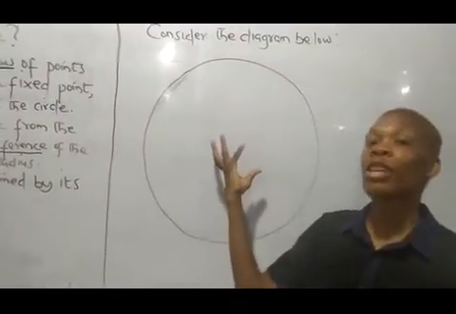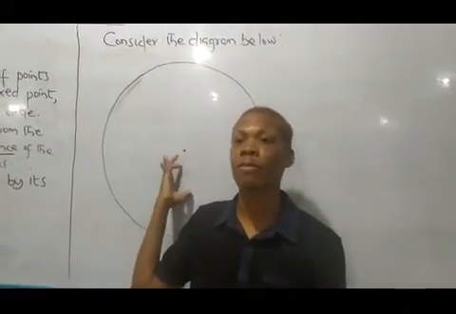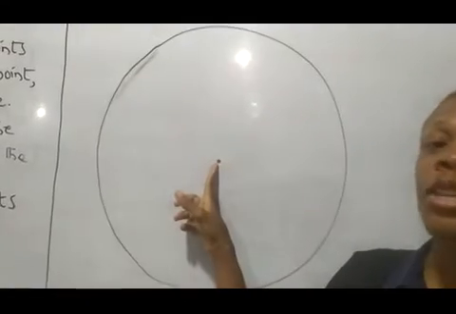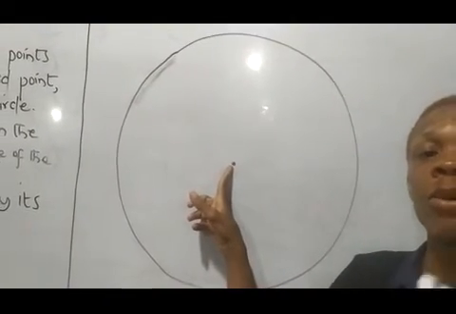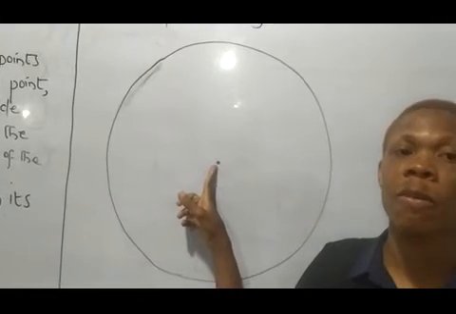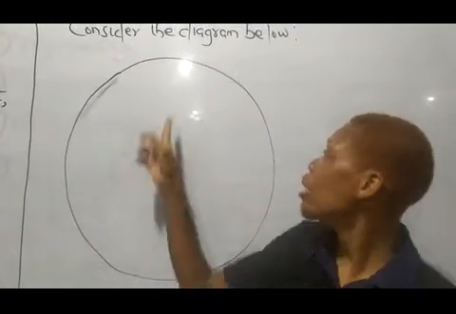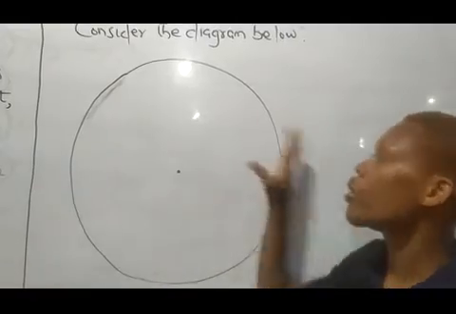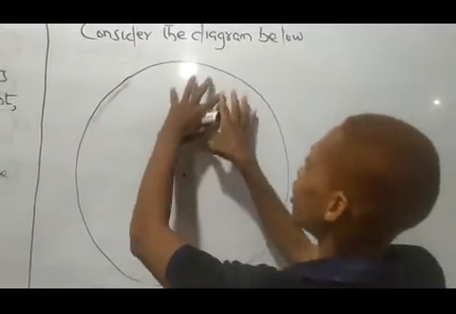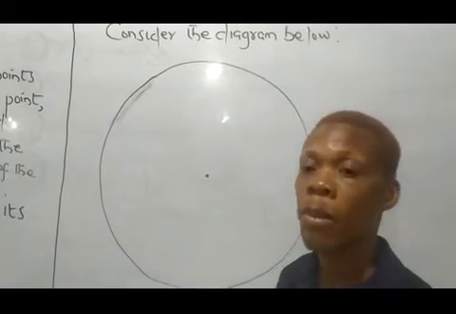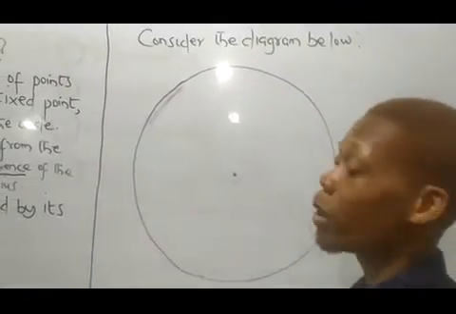So this figure is what we term as a circle. The point you see over here is what we term as the center, the fixed point. That is the center of the circle. And this here is the circle itself. The portion, this whole thing over here, that is the circle. Now let's look at the various parts of a circle.